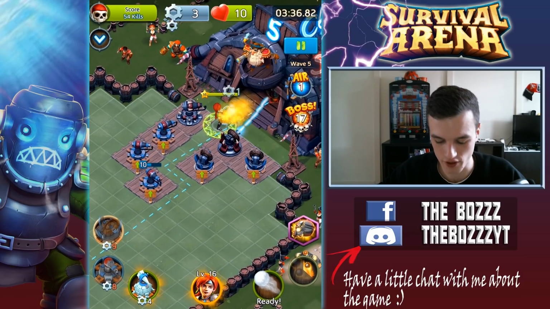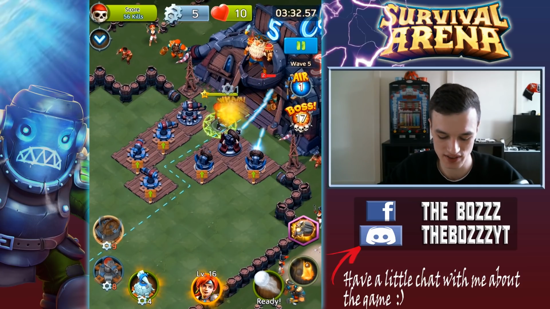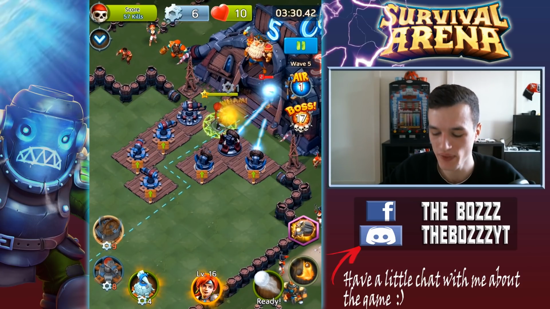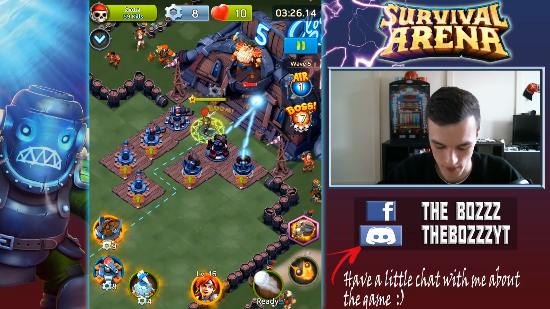So we're gonna build here a small maze right in the entrance. You might have seen this setup already in a previous video, where I also used some setup like this in the older version.